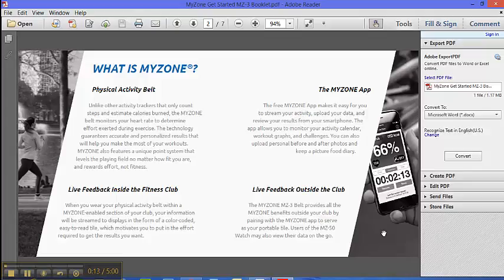So the MyZone system is a heart rate system which measures your heart rate, the percentage of your maximum heart rate, and it also measures the calories you burned as well. So in the gym you're going to get live feedback with it up on the TV screen so you know exactly how hard you're working.